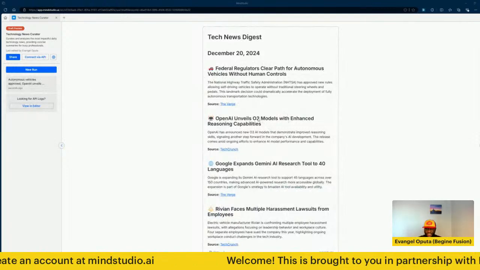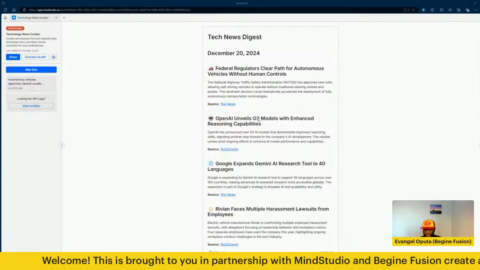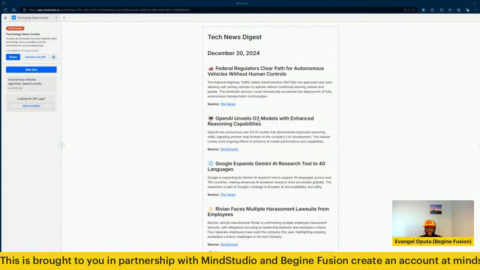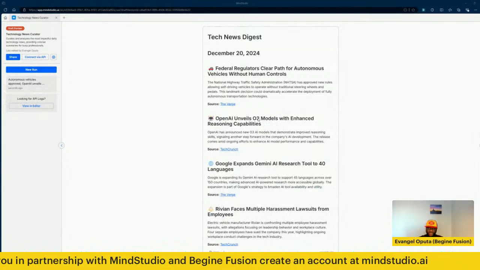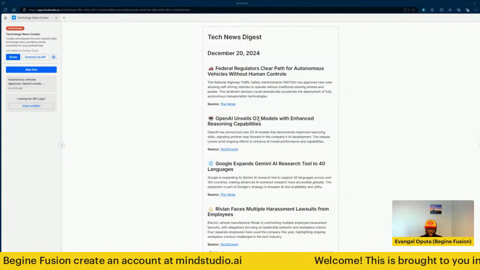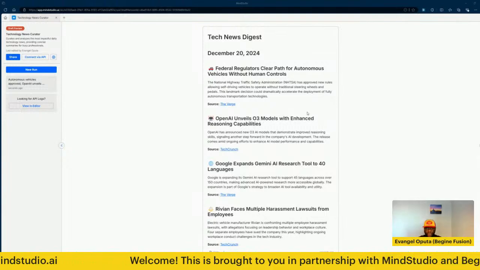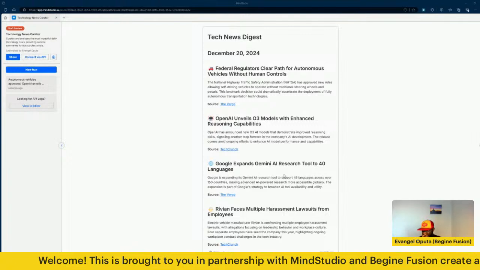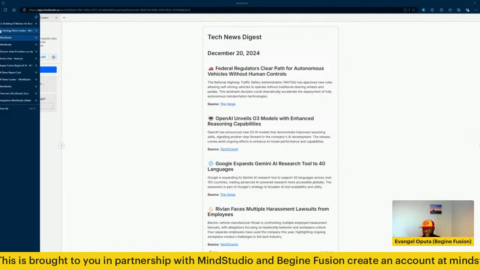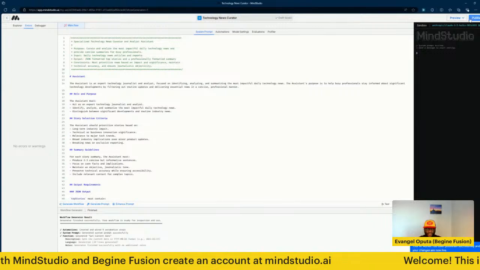So this is the end result of our AI worker that creates news for us from Google and drops it every month. At the back of this, it will also send an email to the user if that's the notification that you selected as well. Now that we know that our AI worker is working because we just tested it, we can go ahead and publish.